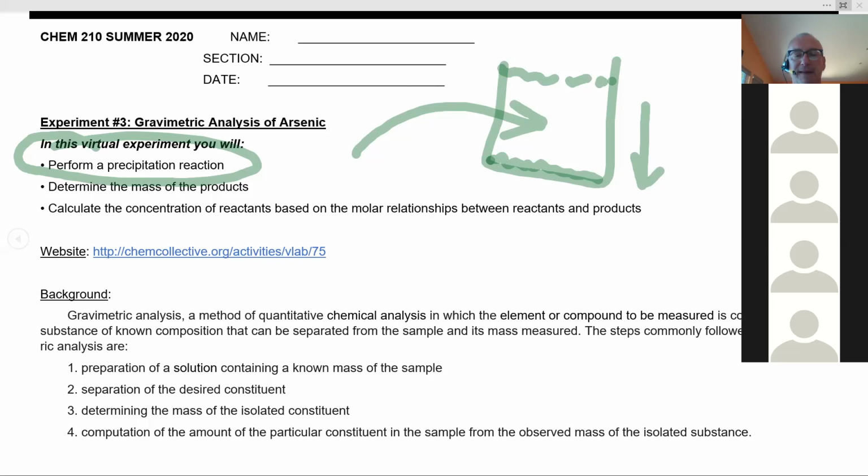It's like conversions, like making conversions. That's a part of it. Yeah, it's converting grams to moles and moles to grams. That's a part of it. There's an even more important part of it.